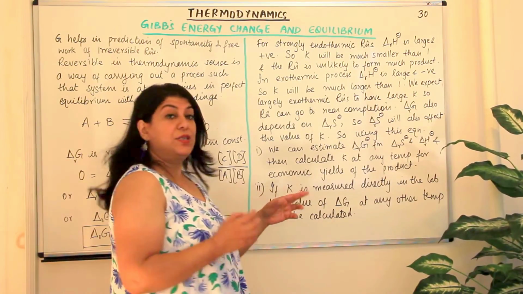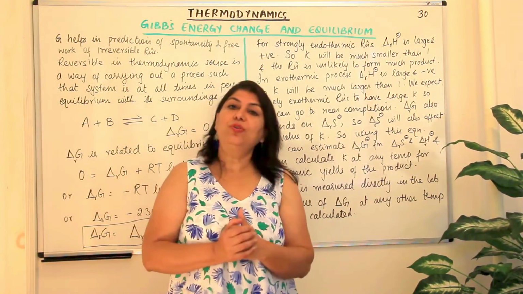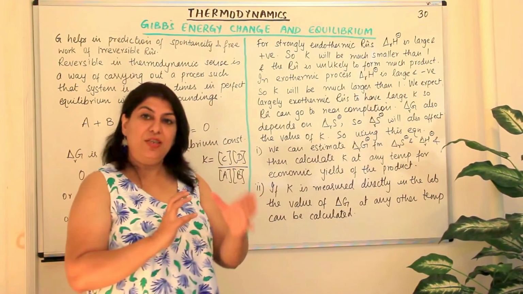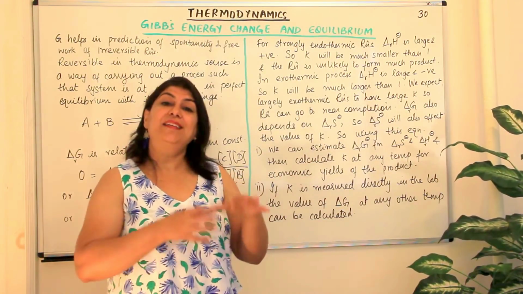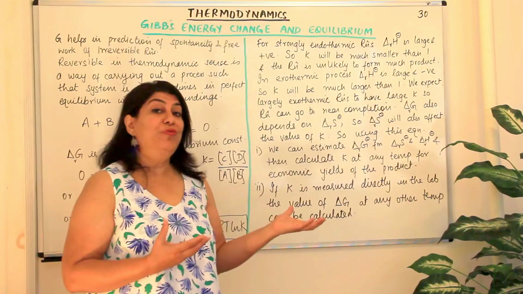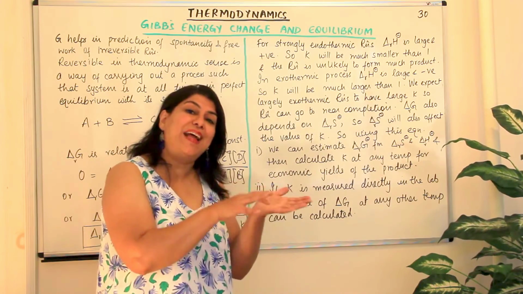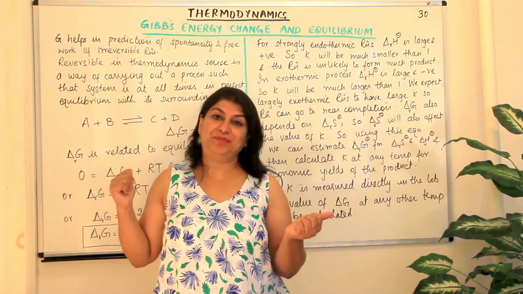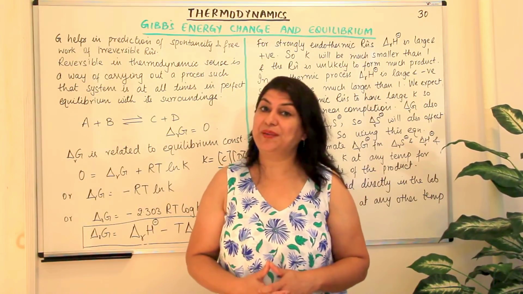And sometimes you go the other way. You calculate the equilibrium constant in the laboratory and you want to know under what conditions you would get a better yield. So if the equilibrium constant is already measured, then you can calculate the value of delta G at any other temperature. And at that temperature where delta G is minimum, that is, when delta G is negative, the reaction is spontaneous. So you will have to find out where delta G is minimum. At that temperature, if you carry out the reaction, you will get more yield of the product that you want. So that is how you can apply your knowledge of delta G to chemical equilibrium.